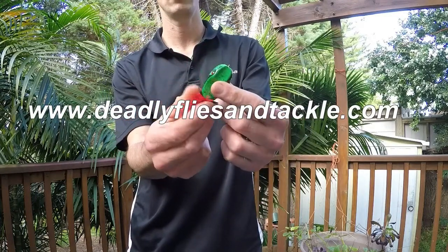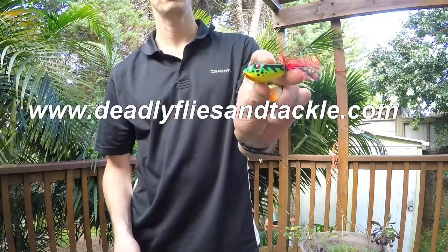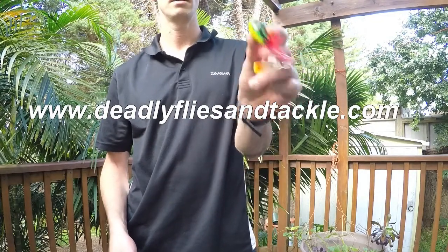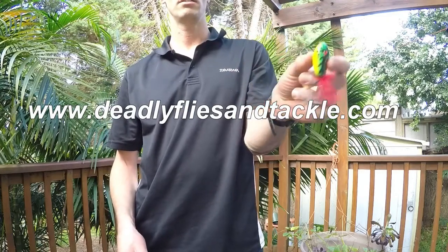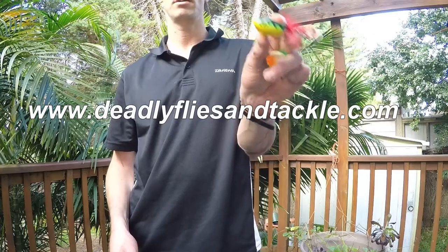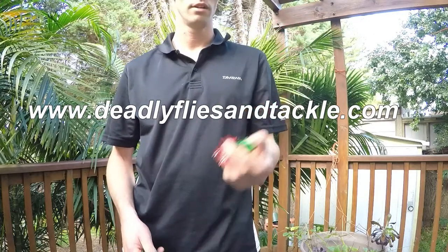So just a very good lure for chucking in around snags and over weed beds and stuff, and the bass absolutely love it. This is another lure that you can actually just throw behind your boat or kayak as you paddle along. The fish will often attack this, especially at night, so it works really well.